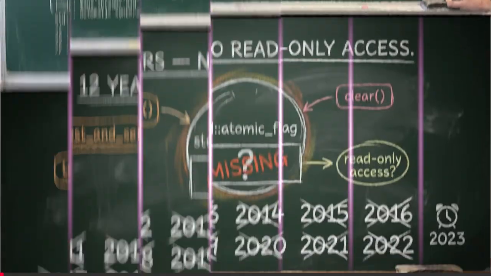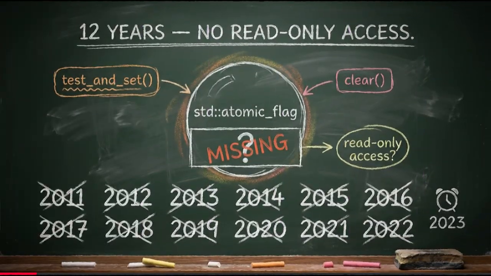Okay, so C++20 is this massive leap forward. But then we get to C++23. Proposal P0995R1 added the test method to std::atomic_flag. Yes, it did. Hold on. Atomic_flag was introduced way back in C++11. Are you telling me that from C++11 all the way to C++23, it didn't have a test method? You had test_and_set to modify it and clear to reset it. How did you just read its current state without changing it? You couldn't. Are you kidding me? For 12 years, you literally couldn't look at the flag without altering it.